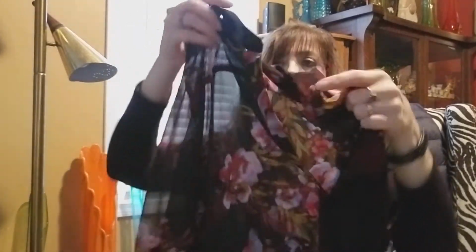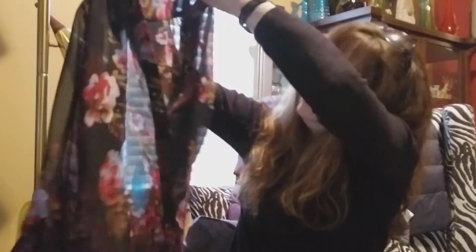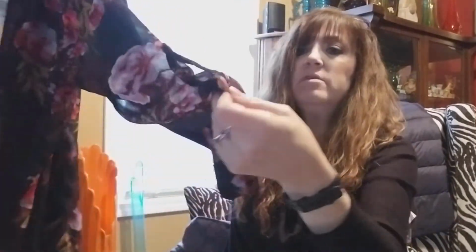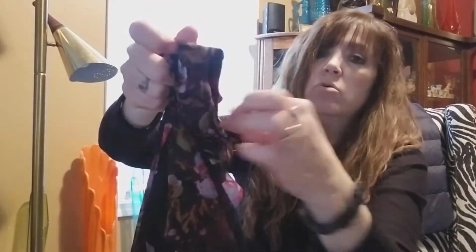Then we have this. This is a button up as well. Did it have a pocket? Yeah, it's got a little pocket here. Sleeve is inside out. That's interesting. Kind of low in the front. Sorry if you can hear my dogs barking. This is by Cut from the Cloth Sinclair button front blouse. So that's probably a pretty penny, but I do like the print. You can see it's very pretty. That would go with burgundy as well. The sleeves are tab sleeve with the roll up, and they do have a cuff with a button, so I would probably wear it that way.